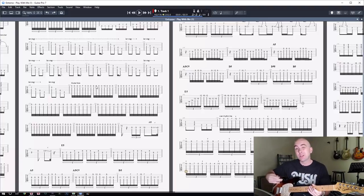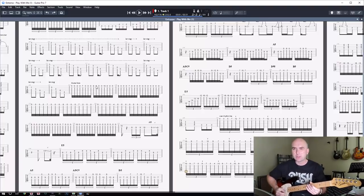And of course I'm muting it too. It sounded like Nuno was muting that, right? Unmuted, it's fine, but it's not the sound that he gets, that really aggressive muted sound. And then just work your way up.